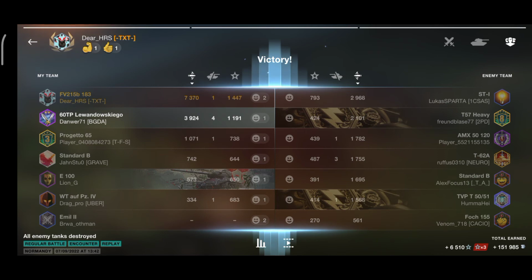And I guess that doesn't matter. Their T57 rushed me, so they already knew. Despite that, they decided to poke one by one in 20-second intervals, so I could just load my shell in and smack them. But anyway, mediums are to blame here. They did not play their medium side. They could have easily obliterated the 60TP like they obliterated even the 100, and then they could have worked their way out to deal with the FV215b 183.